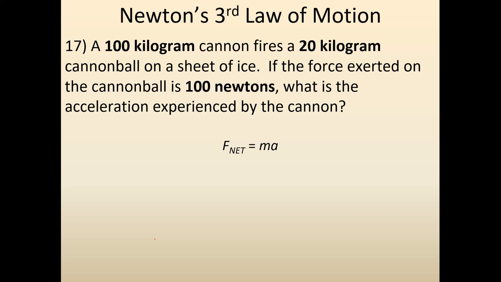Well, this is where Newton's third law comes in and where I go, okay, since the cannonball feels a force of 100, then the cannon has to feel the same force. And therefore, the acceleration on the cannon is 1 meter per second squared. Compare that to if I were to use the mass of the cannonball instead, the 20 kilograms. If I use that, I would get that the acceleration is 5 meters per second squared. So again, both of these are going to feel different accelerations because they're different masses, but the force they experience is the same. Knowing what variable is the same in order to link these two scenarios is very crucial. All right, so that's pretty much it when it comes to Newton's laws.